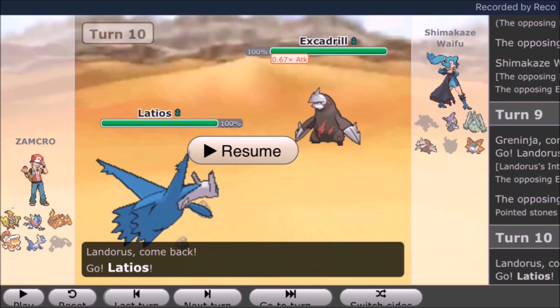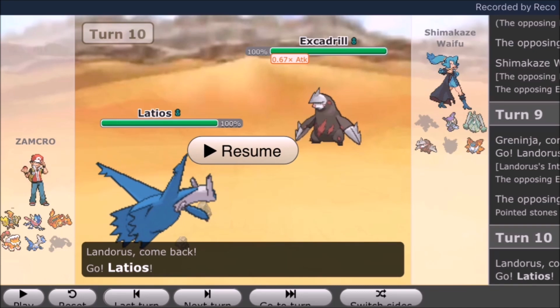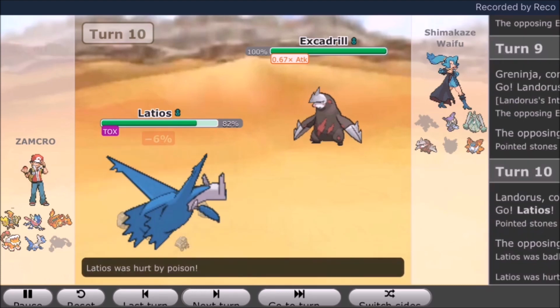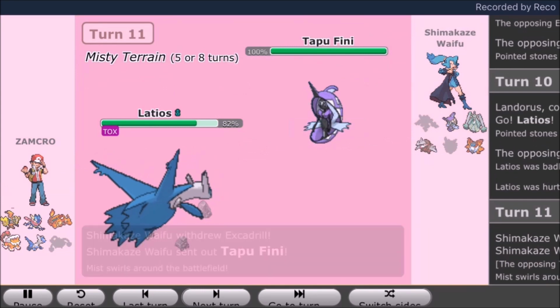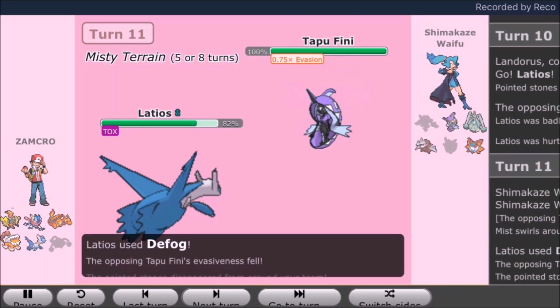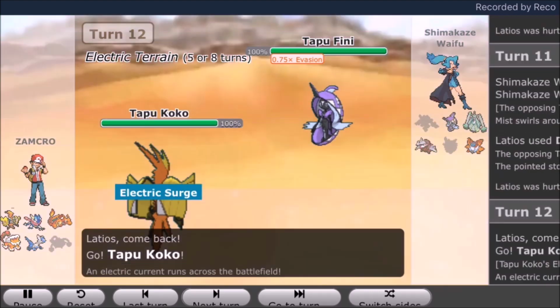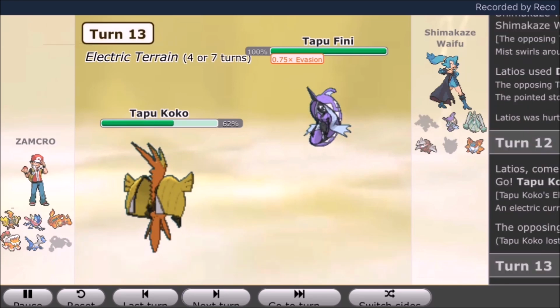So now we're in a position where he gets up his rocks, and I can Defog those away because I have Defog on this bad boy, and he's going to reveal the Toxic. It poisons me, but I'm just going to Defog these away as he goes into his Tapu Fini, and that was a fine play, not a bad play at all. And I'm going to hard switch out into Tapu Koko here.